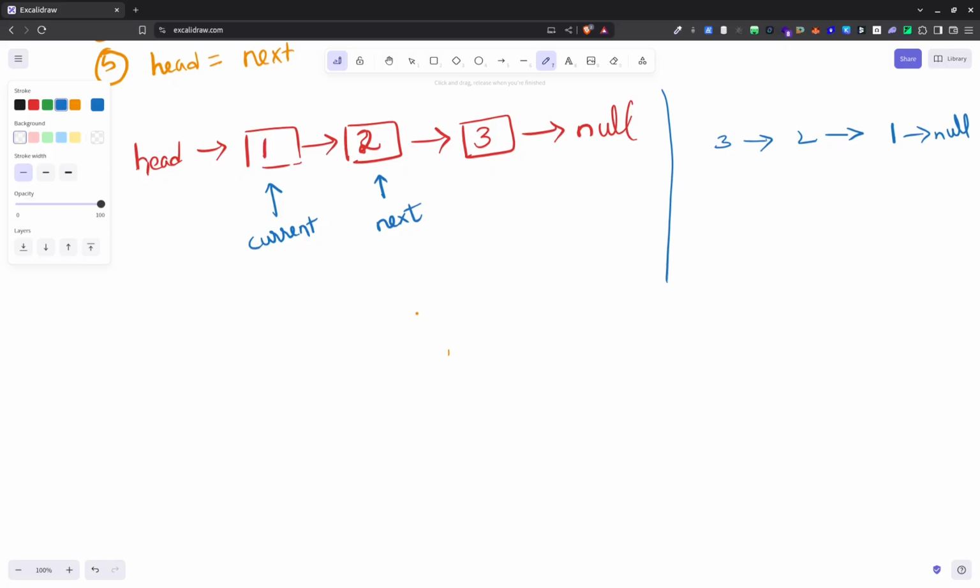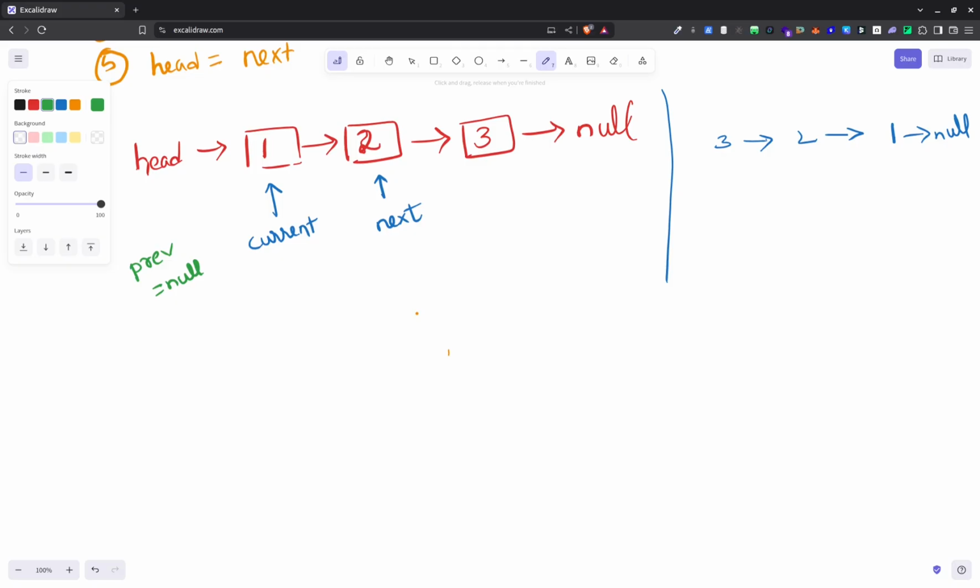Here I'll take a new pointer called previous, which is initially null. Here we need to make this point to null, so consider that I'm storing that null in the previous pointer. Okay, previous is null.